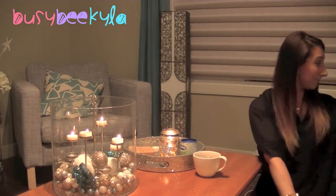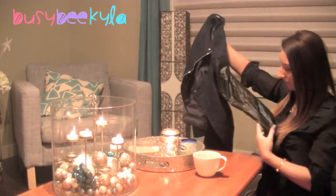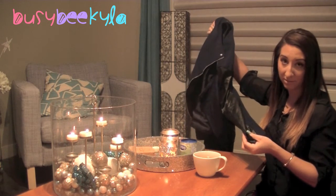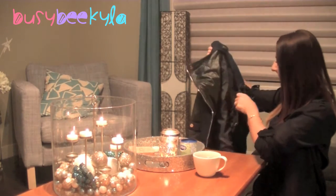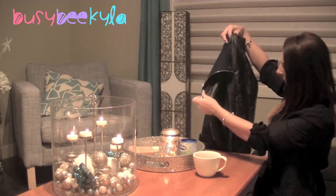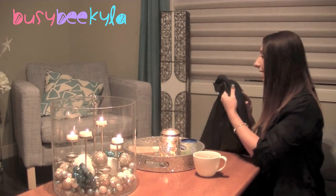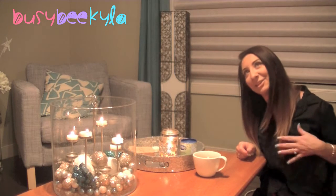The last one is the navy one. It also has pleather sleeves. The buttons and details are really good quality — they're actually quite nice. This one has a silver zipper, which was a bit surprising. It's got a collar that folds back, and the material is very similar to the white one. It's quite fitted, so it looks more like a blazer. I kind of wish I got a medium for that one, so keep sizing in mind — sizes can differ depending on what you're getting.